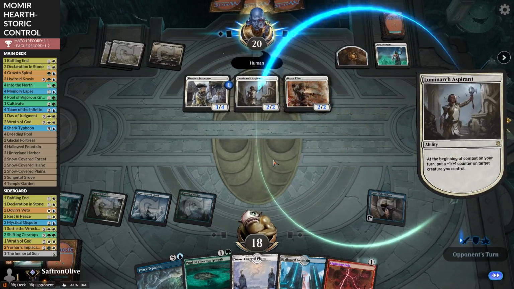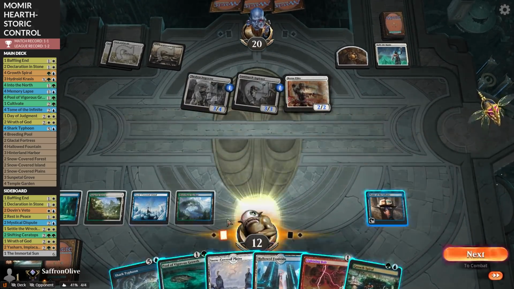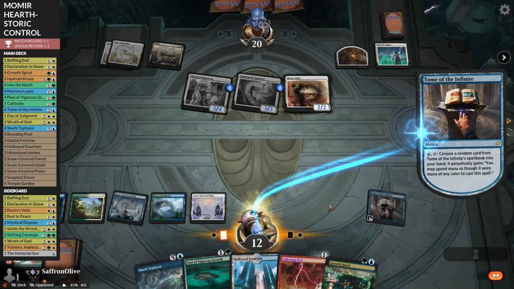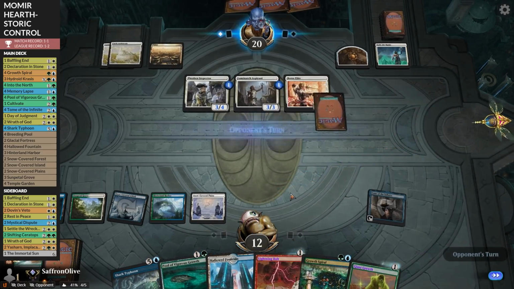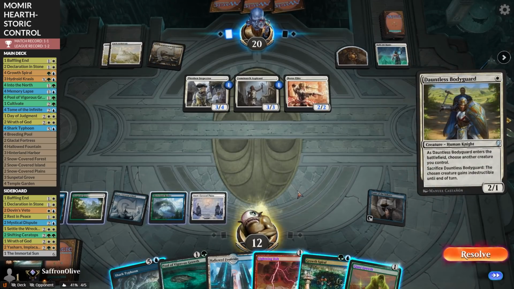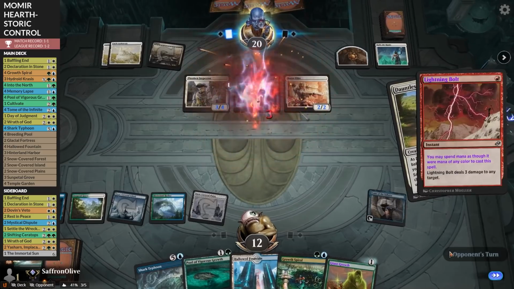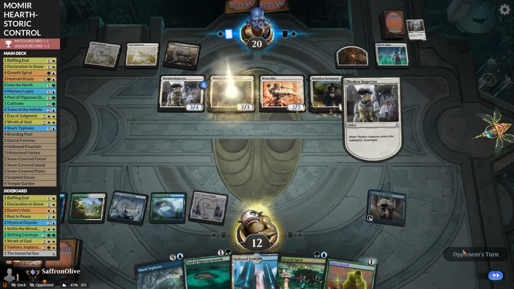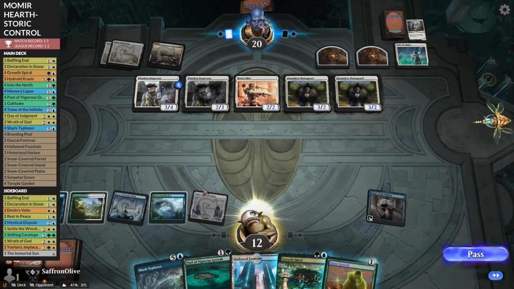Opponent names Human. Luminarch Aspirant grows itself. Hits us down to 12. Not a Wrath. Well, play the land. Conjure. Giant Growth. Okay. Pass the turn. Dauntless Bodyguard. Well, Lightning Bolt, Luminarch Aspirant. Another Thraben Inspector. Another Dauntless Bodyguard. Oh boy, that's a clock. Yeah. And a lot of protection too.